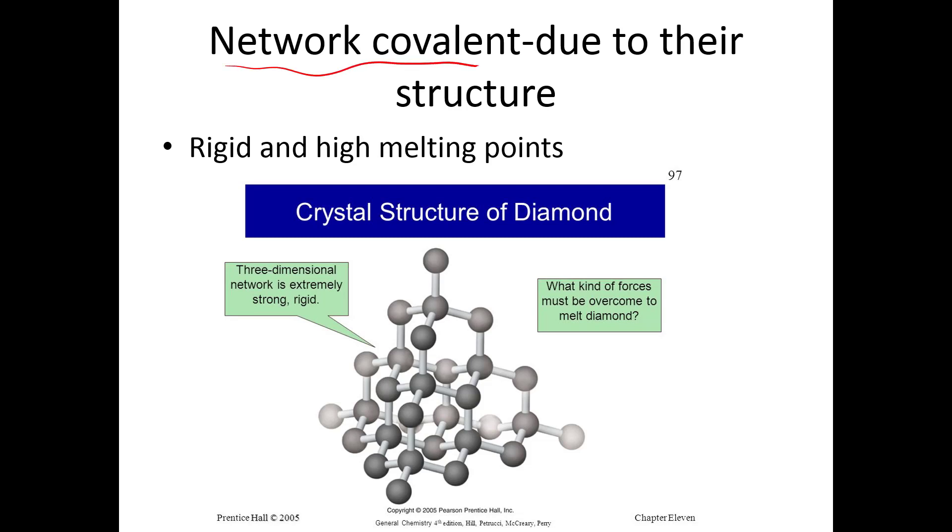Covalent networks. You have diamond? Nice. You like sand? Nice. So you got carbon atoms covalently sharing electrons. Shared electrons. And those electrons are stuck there, and you get this network of shared electrons, and over time it makes a diamond, and you have to overcome those strong forces to make it melt or whatever. A covalent network is still sharing electrons, but the central atom shares with atoms all around it, and so on and so on.